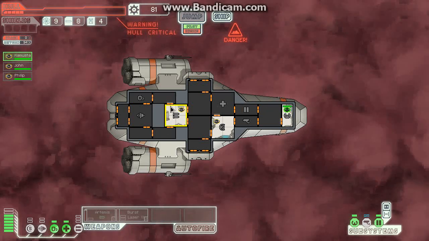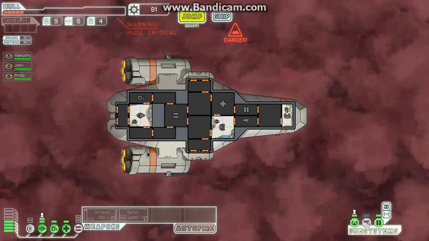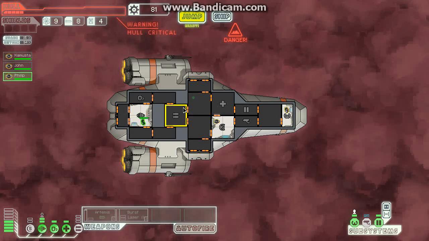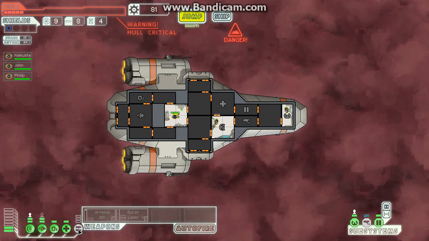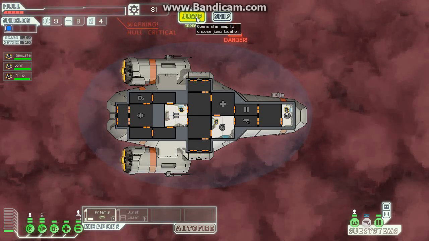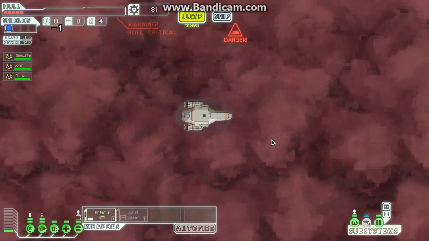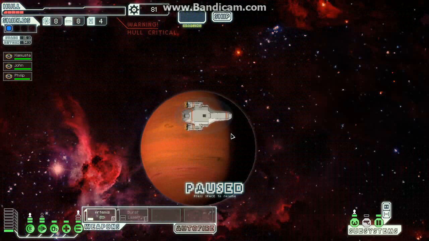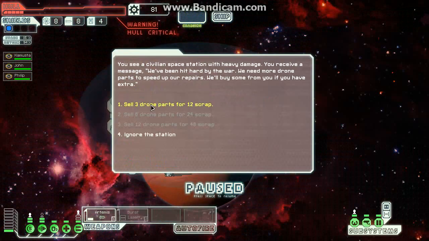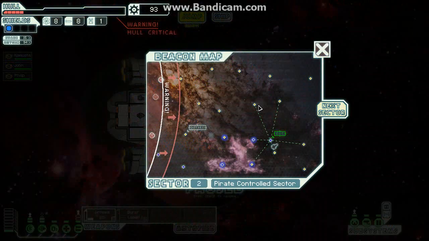Right, I think we're ready to jump. Were we ready to jump? I don't remember. Oh no, we haven't got the engines powered, that's why it's not ready to jump. Let's put them there, let's put it into shield, and then power up the Artemis. Just in case. And let's go. I want to find a store as soon as possible. I'm gonna go this way.